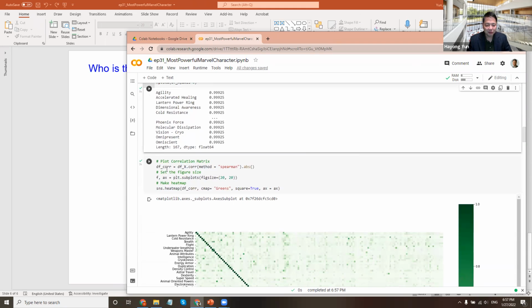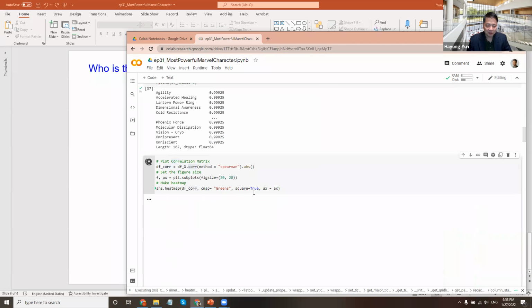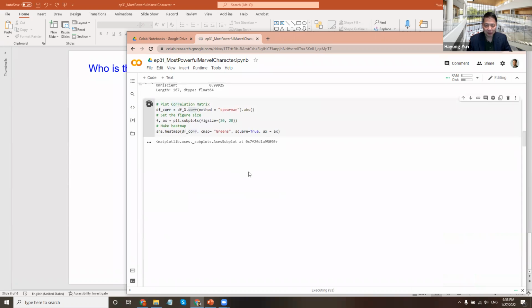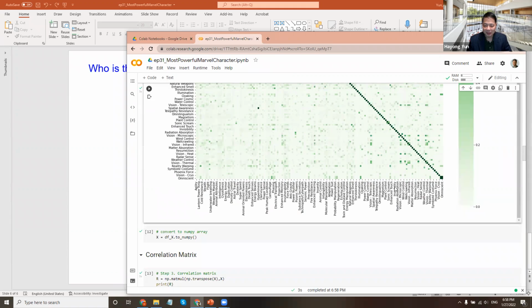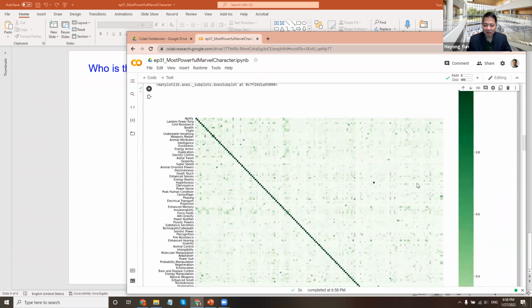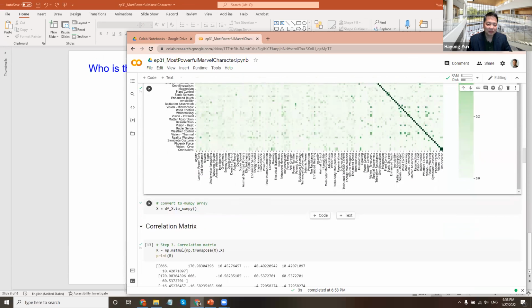And if you're curious, you can plot the correlation. For a Pandas data frame, you can type corr, and we are going to use the Spearman correlation of the absolute values. We don't care about positive or negative here. So let me just do a heat map of the correlation. See all the superpowers here. Some of them are correlated, some of them are not. I guess there are not that many strong correlations. The darker greens are strong correlation close to 1. Many of them are just weakly correlated.